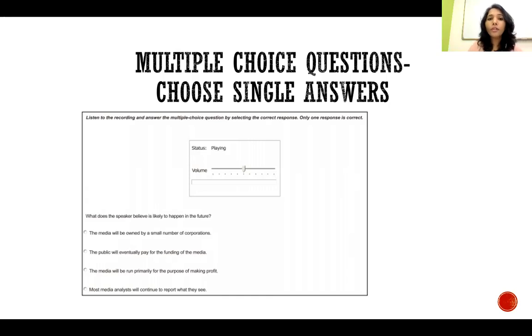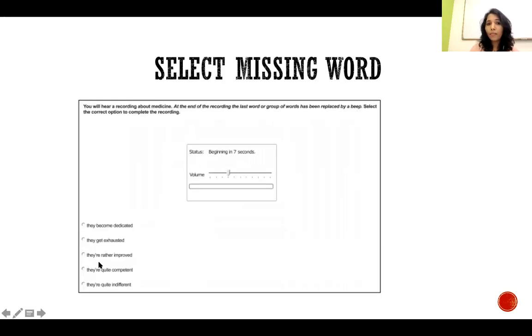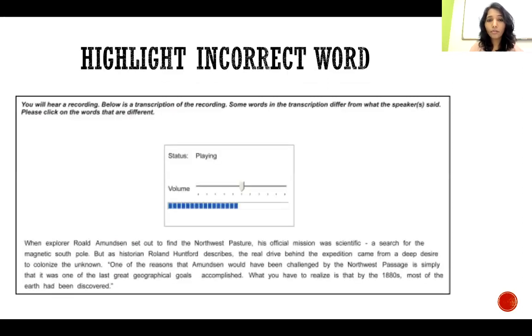So for you to manage your time well, because your write from dictation appears only in the end and you only have less than 20 minutes for all the 7 question types. Do not dwell, okay? Don't waste your time. Choose the 3rd option for such questions. Then same thing for your select missing word option. Audio is played. You'll have to choose what would have been the missing word of the author. And if you get stuck here, choose the 3rd option. Keep going because there is no time to lose.